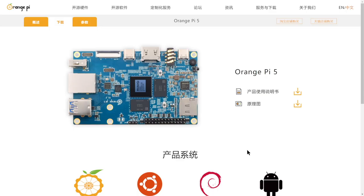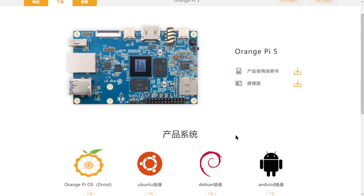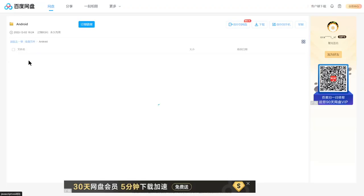I know this is the Chinese Orange Pi official page. If you're using an SSD, and it is a SATA drive, you have to use the Chinese web page. Please click here. Now you can see the Android SATA SSD image here. You can download the first one if you are using HDMI.